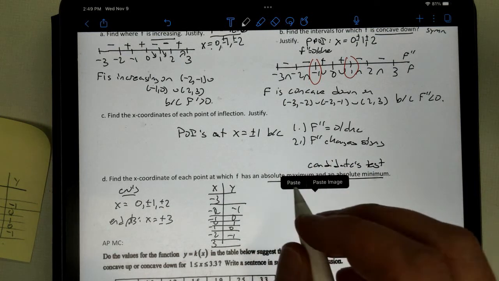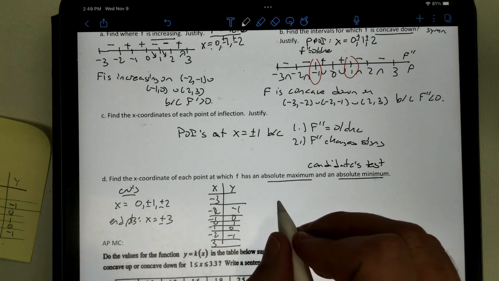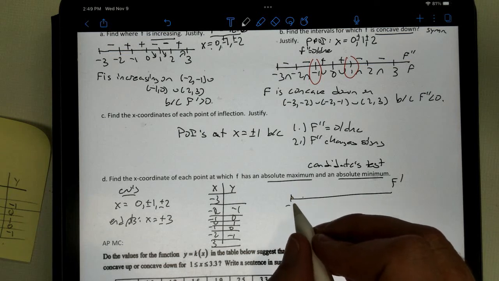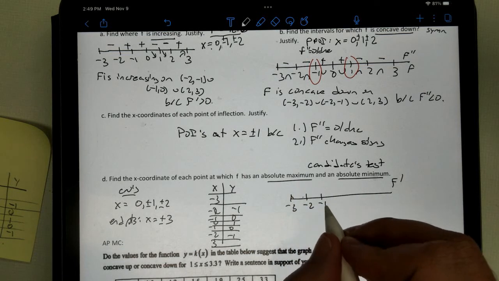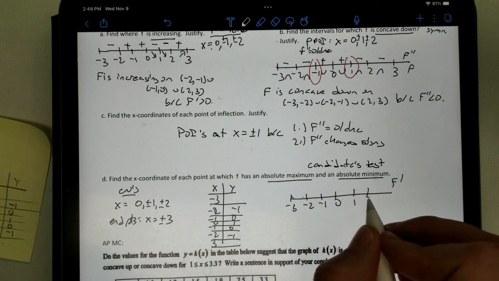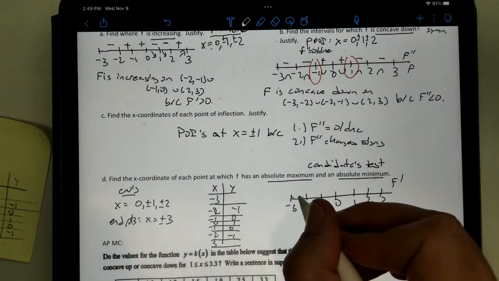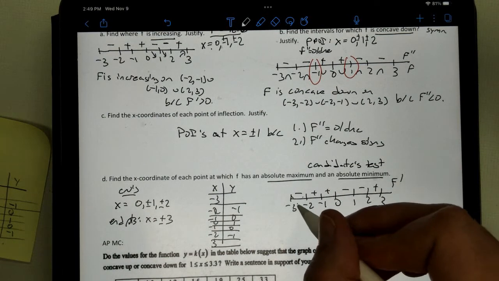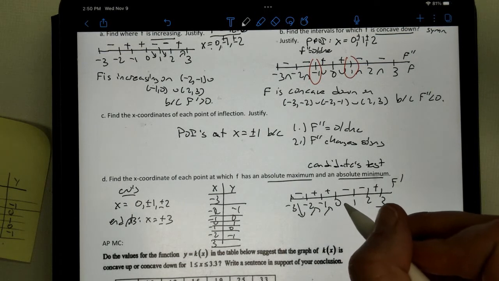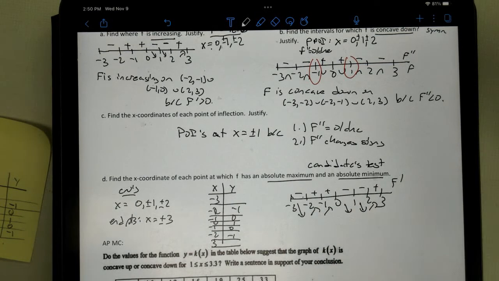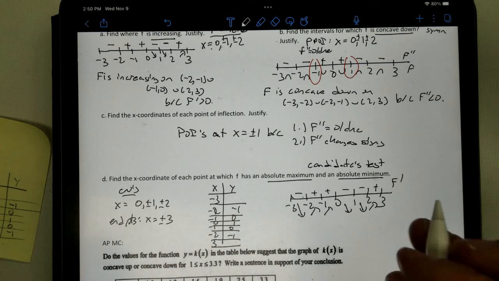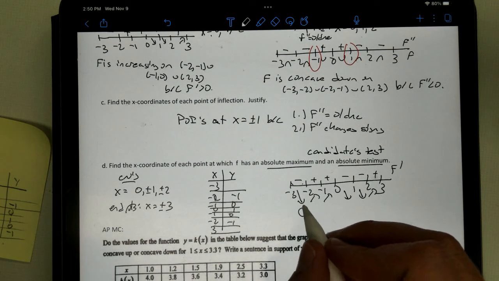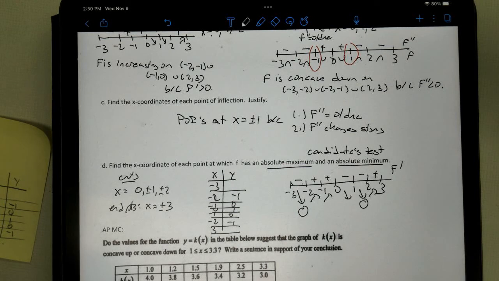So let's see what the sign chart is telling us again. Remember what the sign chart is? Let's look at our first derivative sign chart. Remember we had from -3 to -2, -1, 0, 1, 2, and there's 3. And our signs are up here. Negative, positive, positive, negative, negative, positive. So it's going down, up, up, down, down, up. It looks to me that I do have a minimum at -2 and a minimum at +2.